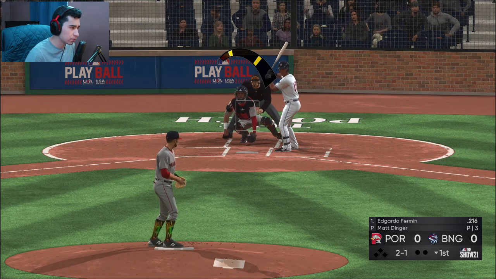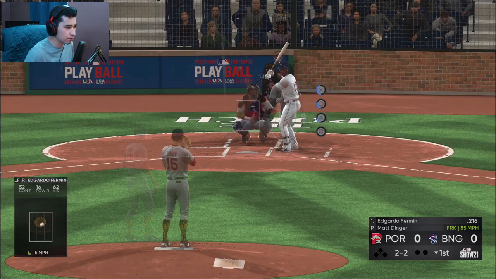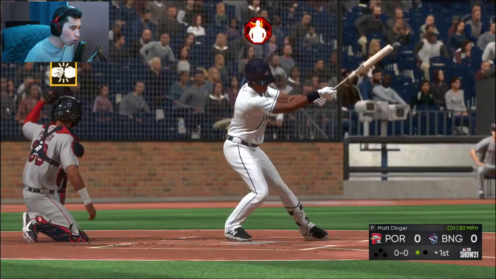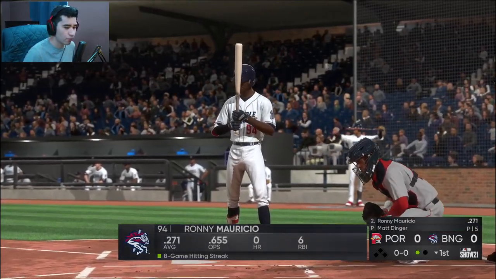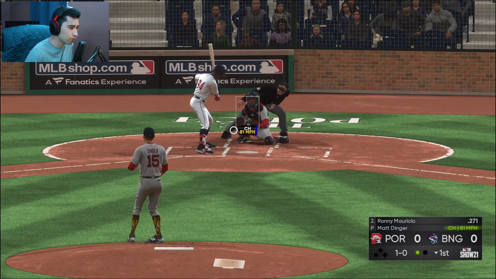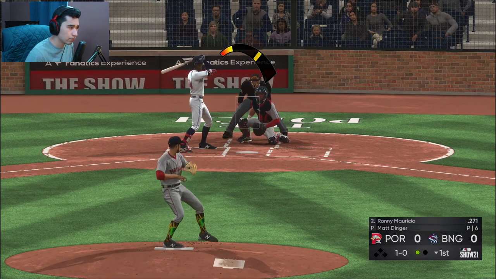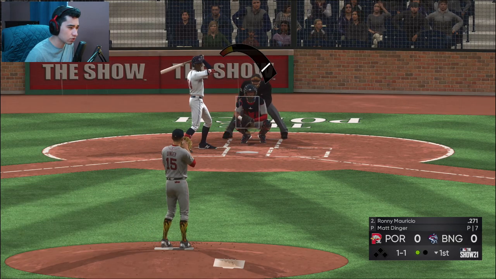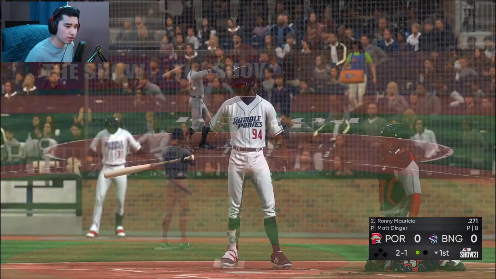All right, let's focus up. Let's make something happen here. Right in the middle, he ate that guy, though. Ooh, there's our first strikeout of the night right there. There's our first one. We've got more of those coming, I assure you that. Matt Dinger is not messing around. All right, we're gonna throw him a forkball here down middle. Ooh. I'm gonna throw him a slow changeup here. Oof. Not able to get a strike off of that one, though.